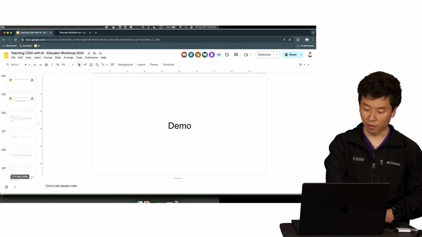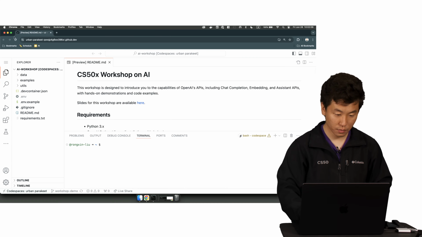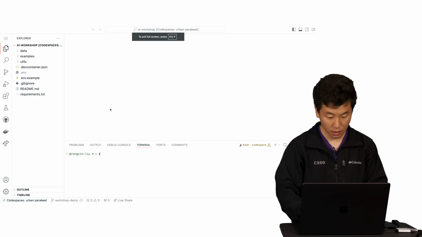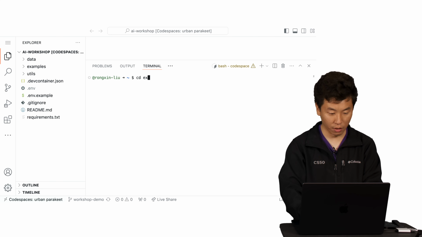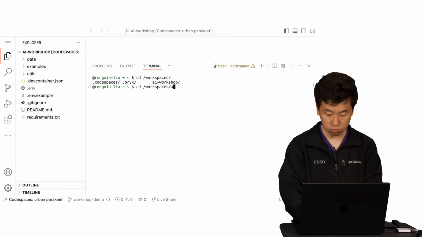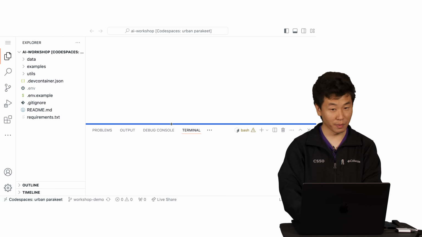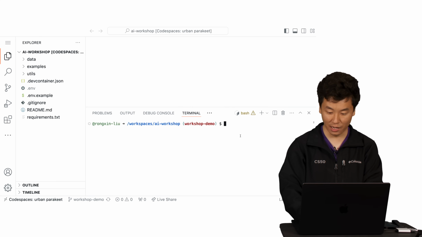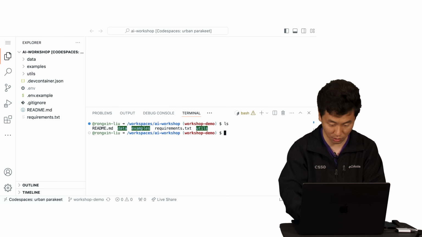So it might be good for me to actually do a live demo here this time. Although I won't be typing the code line by line, I'm just trying to show you what it looks like when it's actually up and running in code. And this is also a good demo for Codespaces. If you attended the workshop last day, I also talked about Codespaces. This is entirely running in the cloud on Codespaces as well.